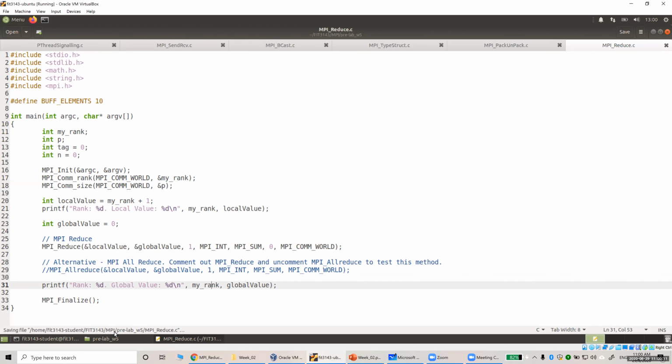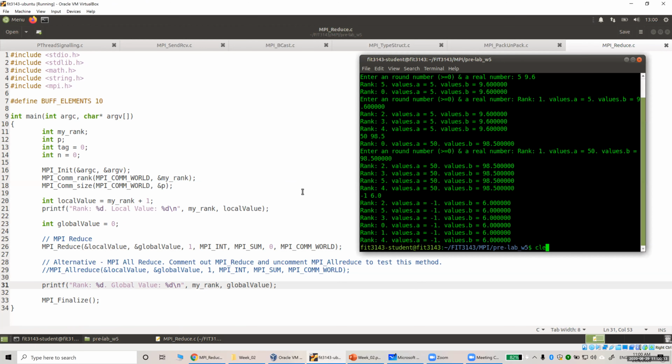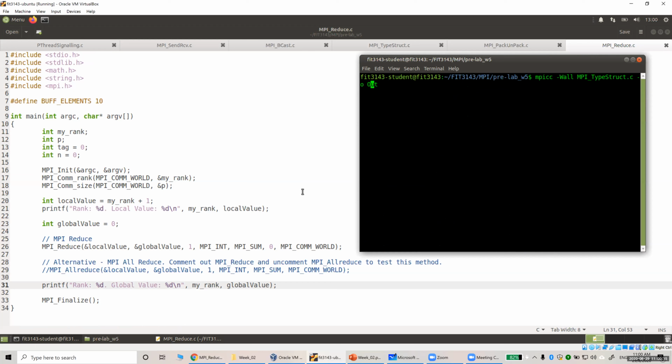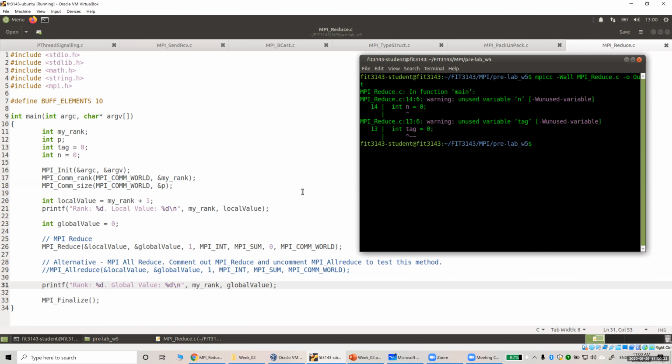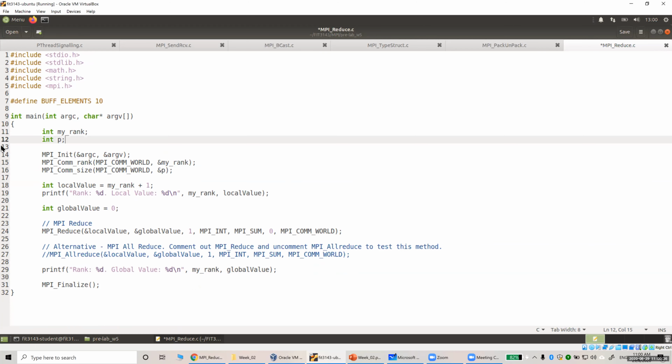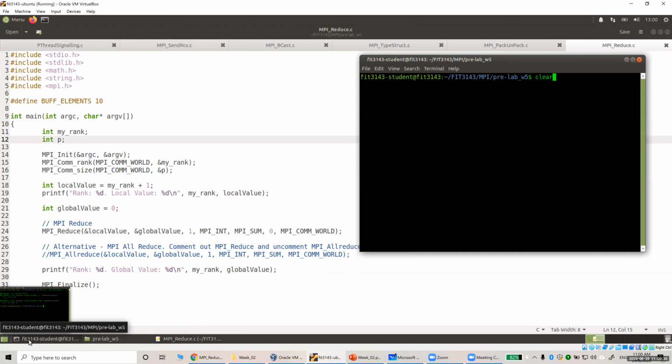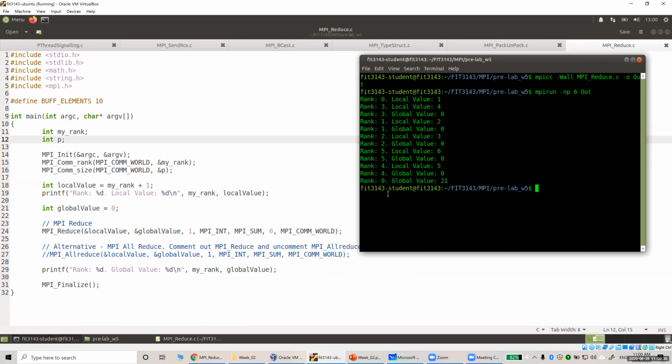If I were to run this code now, I got a warning, unused variables tag and end. Maybe you don't need this. Let me go back again. Now, if I run MPI run, it shows that each rank had its local value.